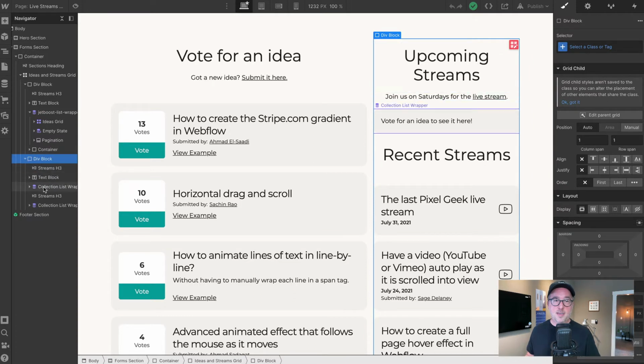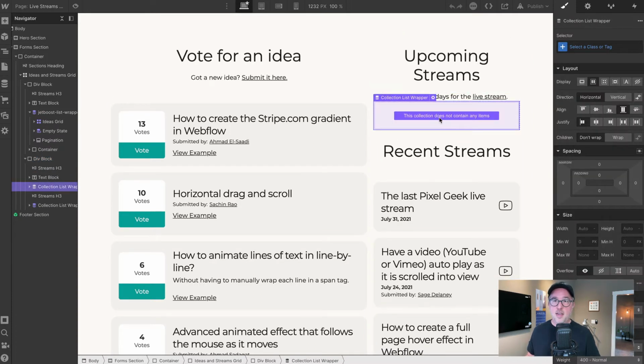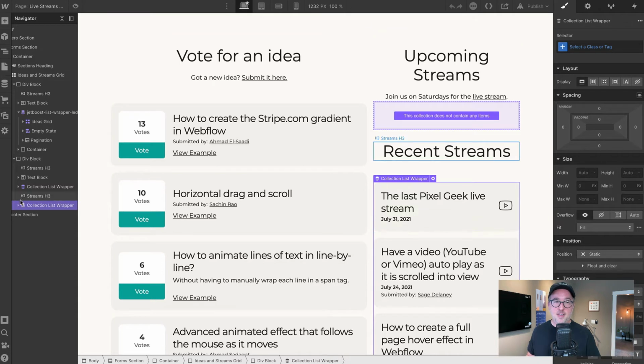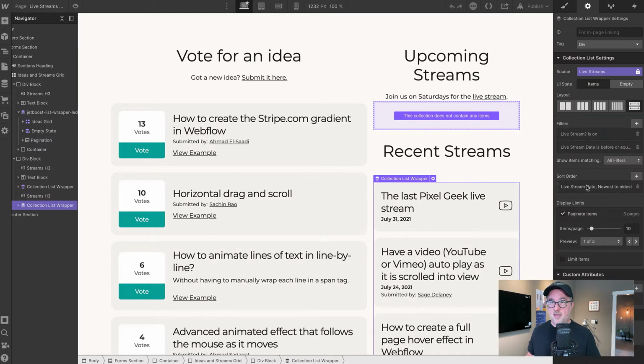And so basically I've got a collection list right here. There's no upcoming streams tier, but we do have the recent streams here. And so this is showing stuff, and all it's doing is looking to see if that checkbox is checked. And then when we had upcoming streams, it was looking to see if it was before the date or not. If it was coming up, it would show up in this one, and if it was past, it would show up in this one based on that date.